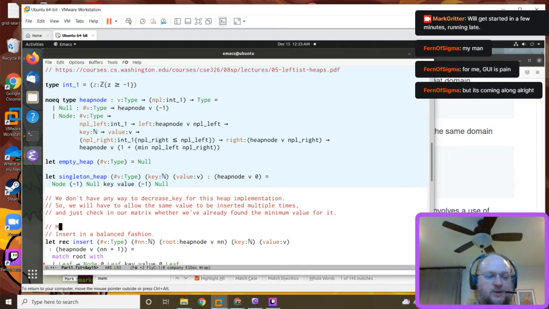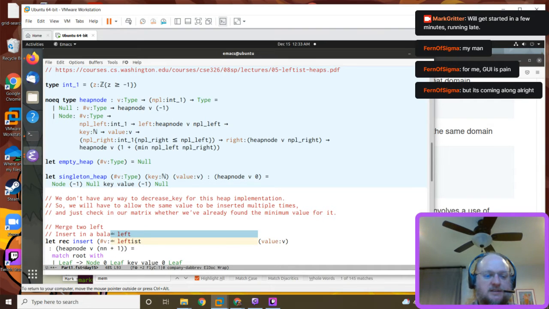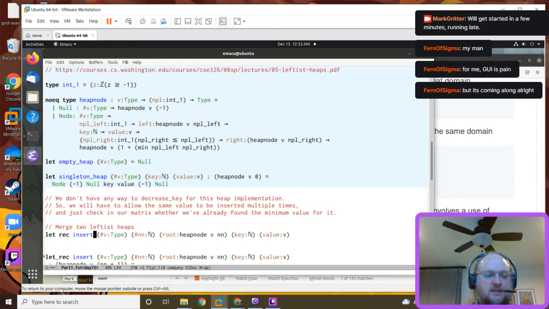All right, so the fundamental operation is merge two leftist heaps. So I have to have the same type, but they can have different, okay.